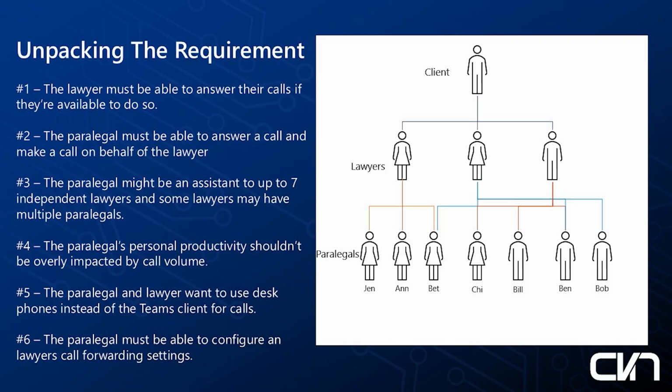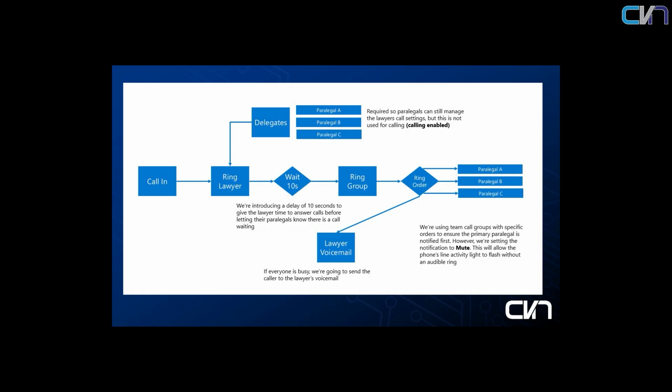So that was important. The way that we did this, or we worked with them to do this, was we were going to use the delegates for the call control, but we were going to use the call groups for the actual call handling and management. And it's not always obvious in the Teams admin center that you can be a delegate and a Teams call group member for the same person. But it does have one very important feature that this company relied on. So the call flow that they wanted was when the call came in to the lawyer, they wanted the lawyer to have an option to take the call without the paralegals seeing the call come in.